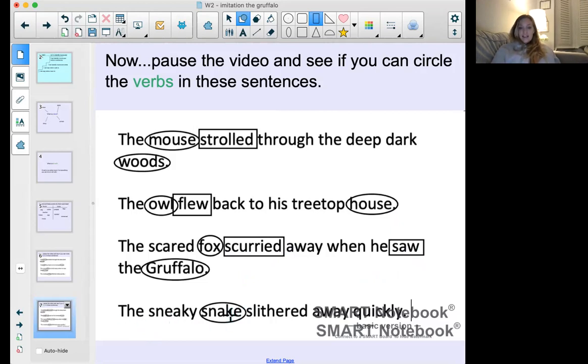The sneaky snake slithered. I bet that was a fun one to act out. Slithered away. Well done. Give yourself a pat on the back. Well done for reading those sentences over to help you practice them. Well done for spotting the nouns. Well done for spotting the verbs. Don't forget to take a picture of your work and send it into the email address, because we love to see your work and we love to give you feedback on it, especially today because nouns and verbs are something that we have learned about, but they're often quite tricky to find in sentences. So send in your work because it's really, really good.